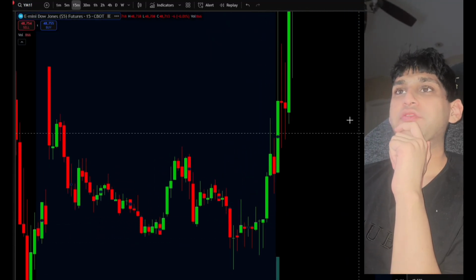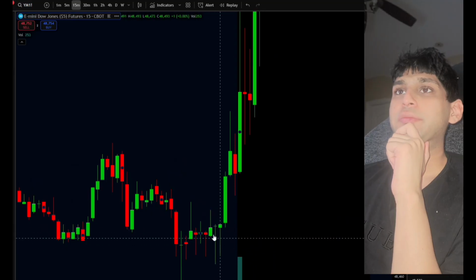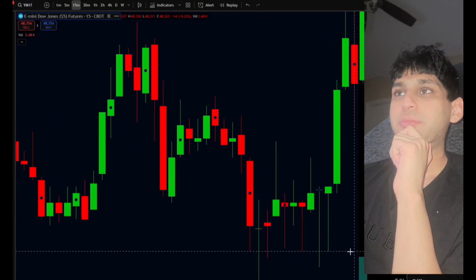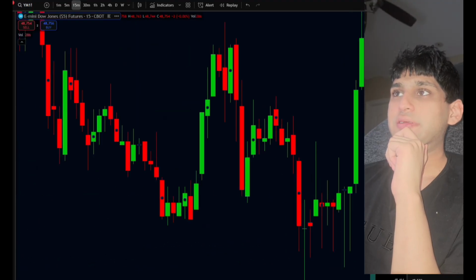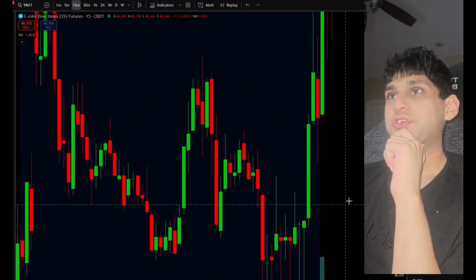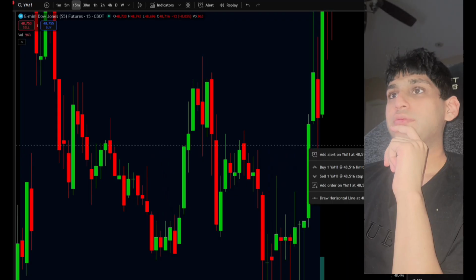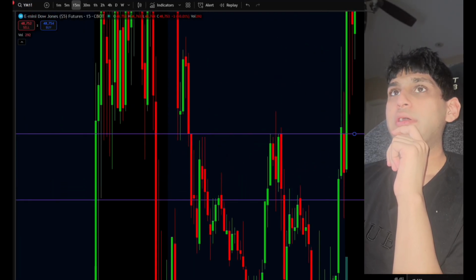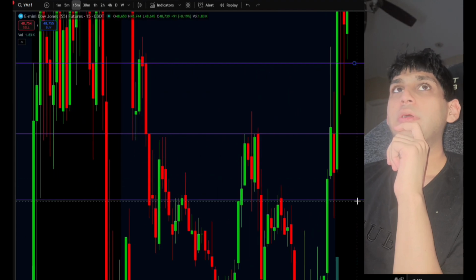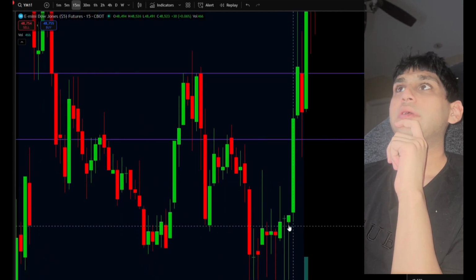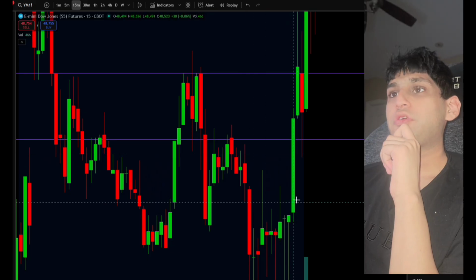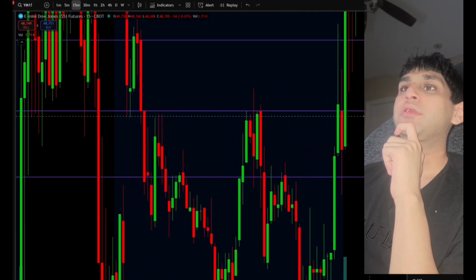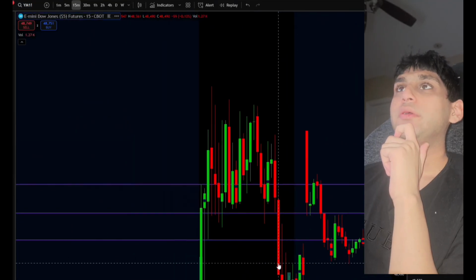This is perfect right here on the 15 minute. This is so ideal. I mean, this dragonfly doji right here. Perfect example right there. Let me zoom in for you guys. Stop loss could have been at the bottom, and could have entered. First target could have been this swing high right here. Second target would have been right here, and our final target would be right here. We would have hit all of them perfectly. That is how you play the dragonfly doji when you are entering.